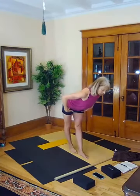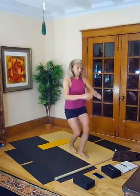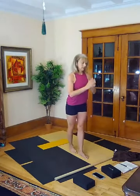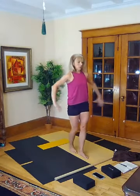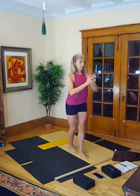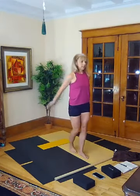Forward. So when you come forward, feel like the tailbone wants to start the movement, squeezing out the glute. 8. Good. 9. 10. Okay.